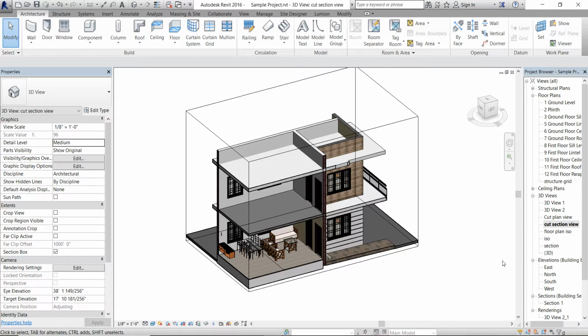Building model elements are categorized as host and component. Host means elements such as walls, floors, roofs, and ceilings that form the basic built-in place structure of a building. Host elements can contain other elements. Components are elements such as windows, doors, and furniture that fill out the details of building design. Components can be hosted, such as doors and windows that are hosted by walls, or can be freestanding, such as columns or furniture. Revit elements also behave as objects.